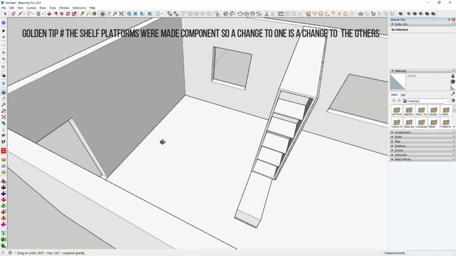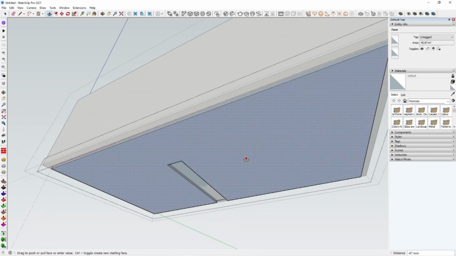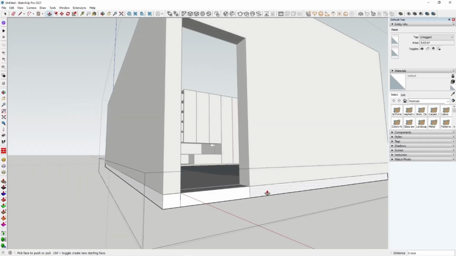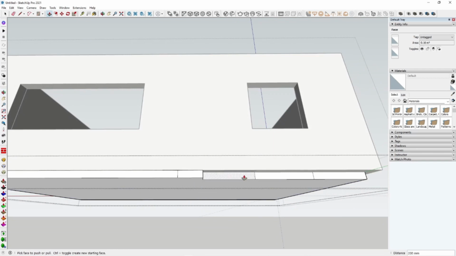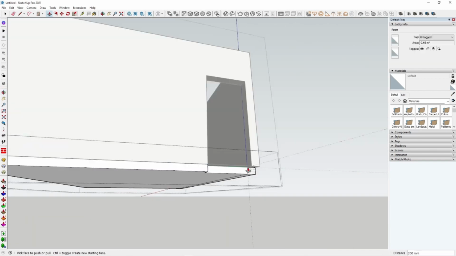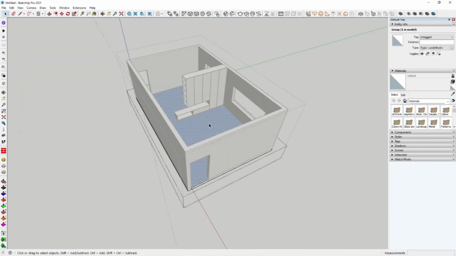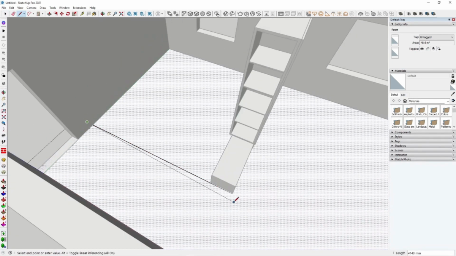Now the next thing is to create a floor and create the thickness of the floor. Just try as much as possible to simulate your enclosure rightfully. It goes a long way to actually define realism in your model, in your visualization.